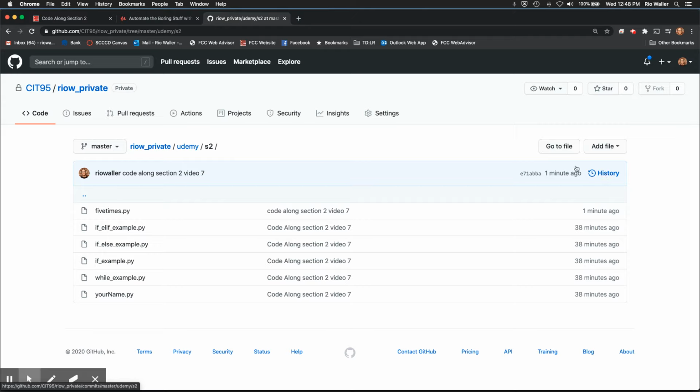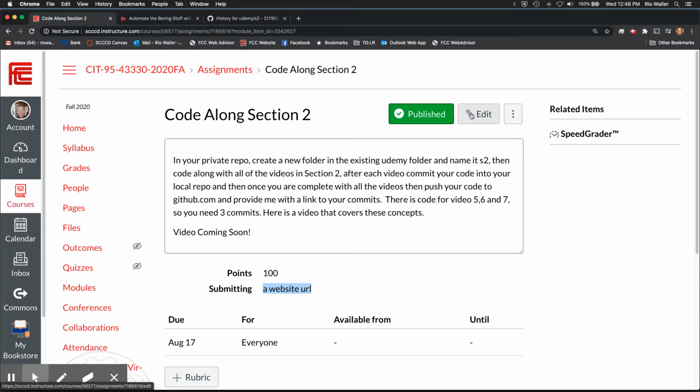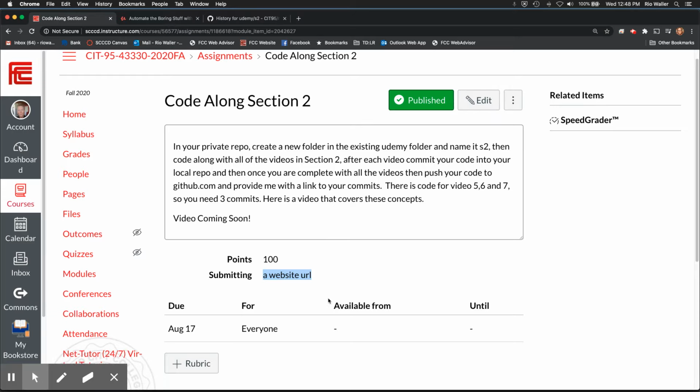So what I want you to do here, now that you're looking at these, you've confirmed that's what it is, click on history. So what you'll end up doing here is you're going to give me the commit history, and this is the URL that you're going to give me. So notice it looks a little different than the one you did before. Not a big deal. It just takes me right to your commit so I can then clearly go see and look at the code that you're submitting. All right, so you copy that, you come back into here, you hit submit, you give me the URL, and then you're good to go.